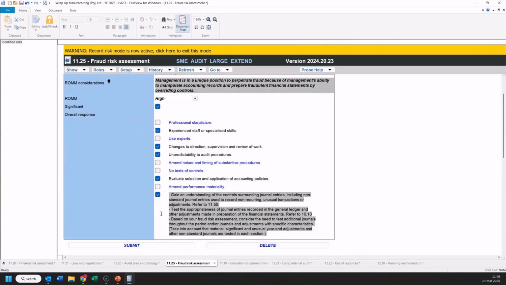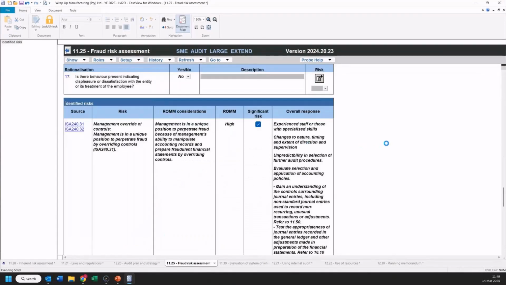Also remember that something like estimates is already addressed in the work programs and in 1053, where we are already inquiring about them. Where I have indicated that there are estimates, the work program will specifically address those when we have identified risks for them. So that will already be in there. I'm going to click the submit button so that we can see what it looks like in the table itself.